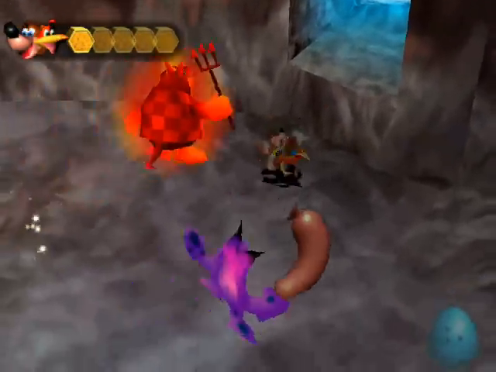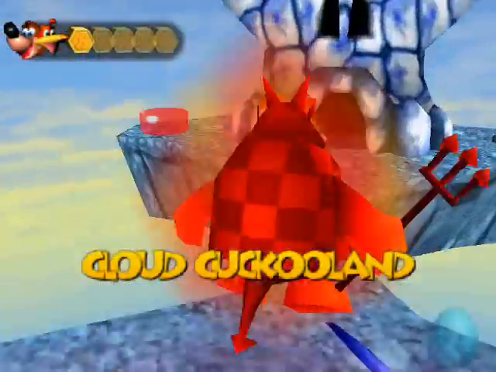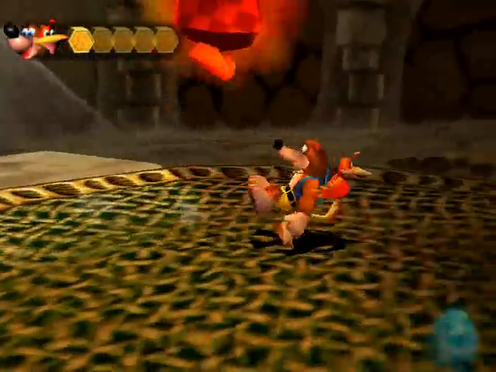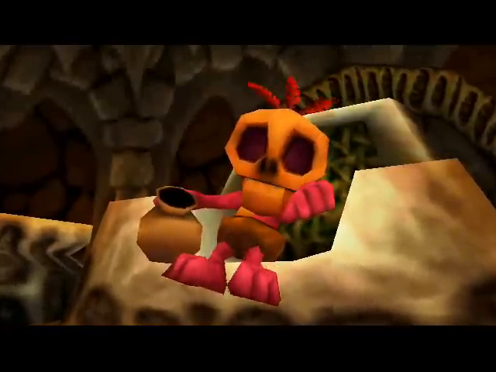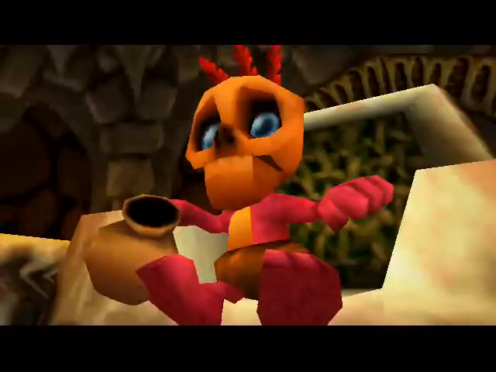No. Yes. I must not. No. I will go by Mumbo. He will save me. No, he will not. I bet he will. I hope not. Mumbo, get rid of this evil devil for me. Why are you sleeping, Mumbo? Wake up. I need help.